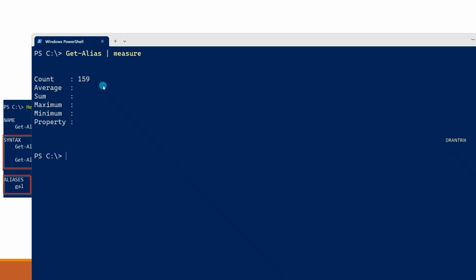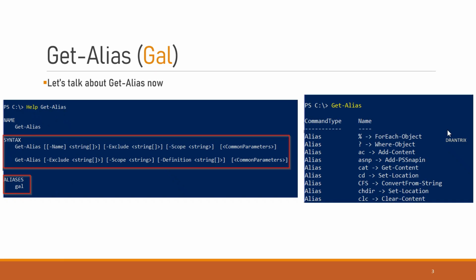If you look here, we have 159 aliases. And if we take a look at Get-Command, which brings all the commandlets available in PowerShell right now, and I'll go with measure, you see 3262. This is Windows 11, and it has the latest patches, everything. So right now we have more than 3000 commandlets, but when you look at the aliases, we only have very minimal things, because not all the commandlets need an alias, and if we need, we can create them as I mentioned before. So I'll get back, and now let's look at some examples.